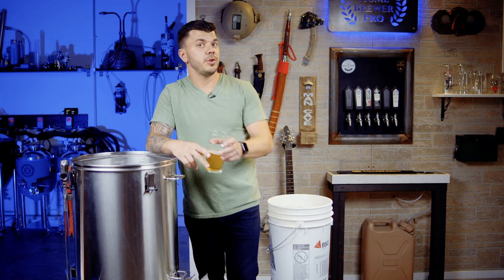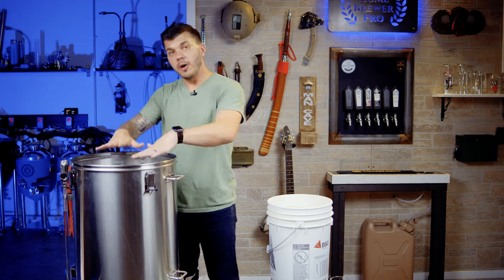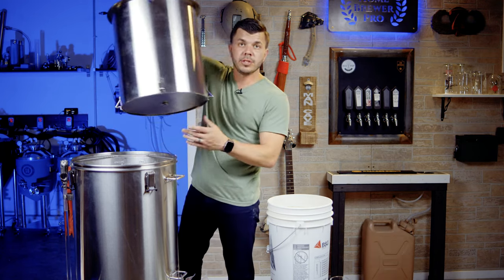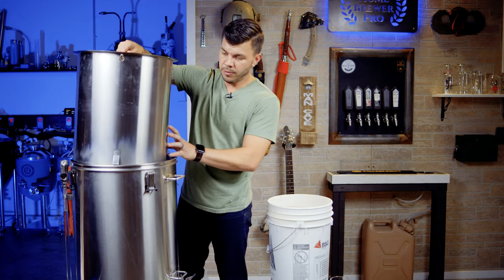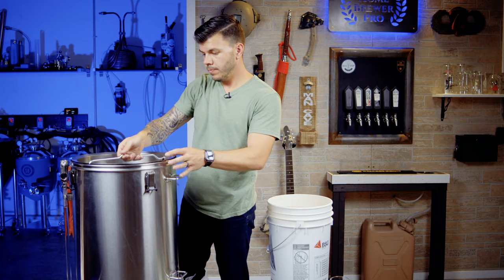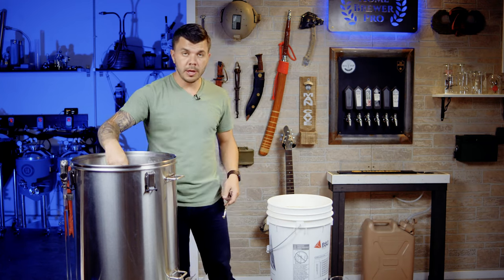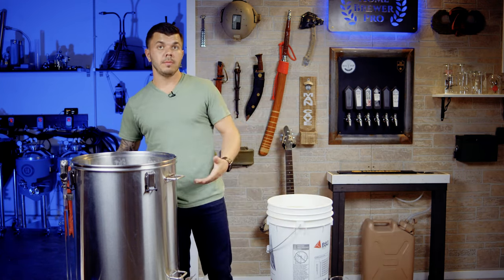So I'm gonna go ahead and show you the rest of the mashing in process. As a reminder, we have our false bottom in the bottom, and above that, we're gonna install the malt pipe. So the feet, you just angle to fit in between the slots. Drop that bad boy in. We have our plug on top of the overflow pipe. And now I'm just gonna mash in.